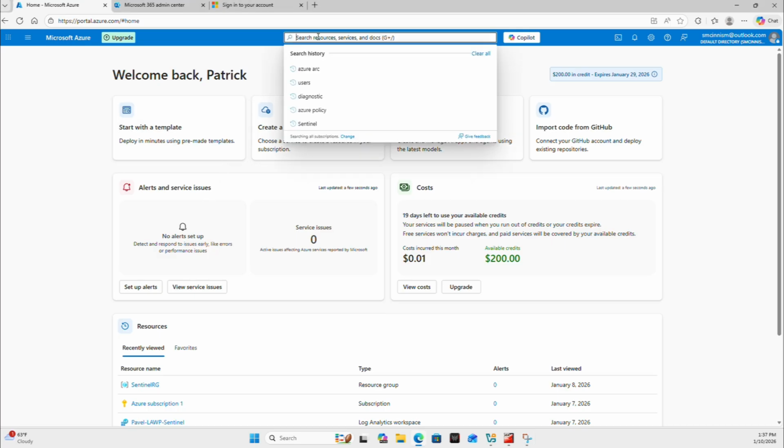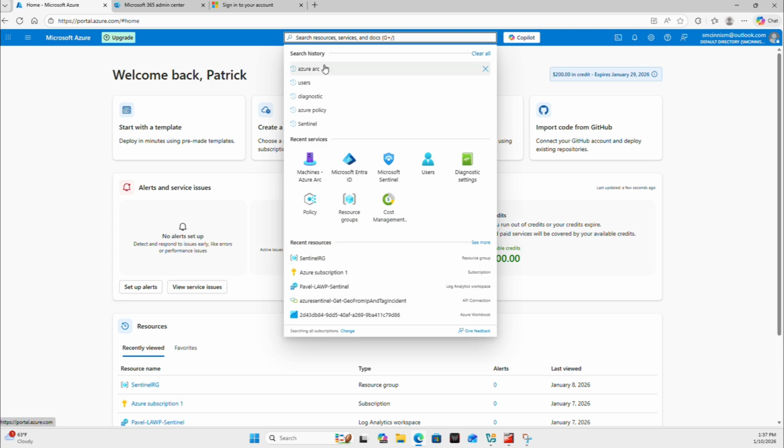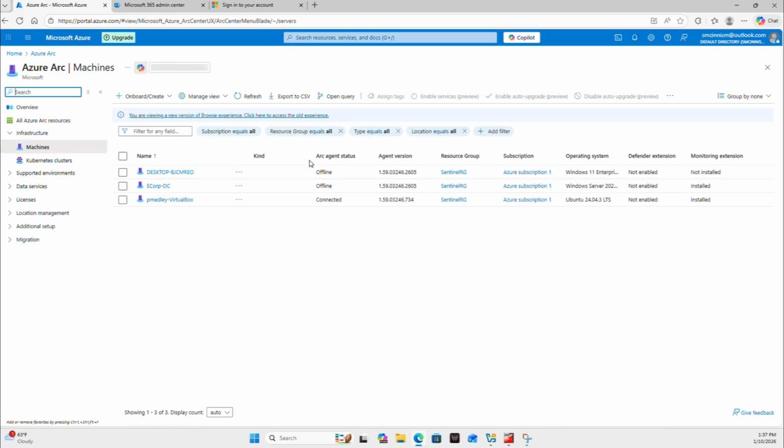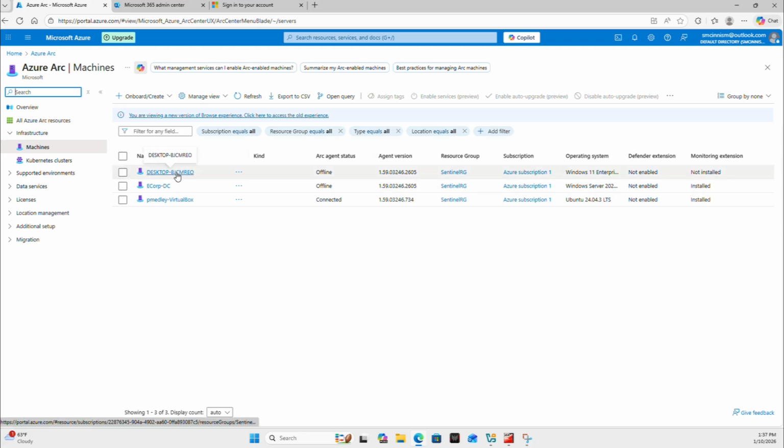The first thing I wanted to do is, well, actually, let's talk about Azure Arc first. Azure Arc is essentially a way for me to add on-premises resources into Azure. Essentially all three of these devices that you have in front of you are installed with something called the Azure Monitor Agent. What you see here is one of my Windows 11 workstations.